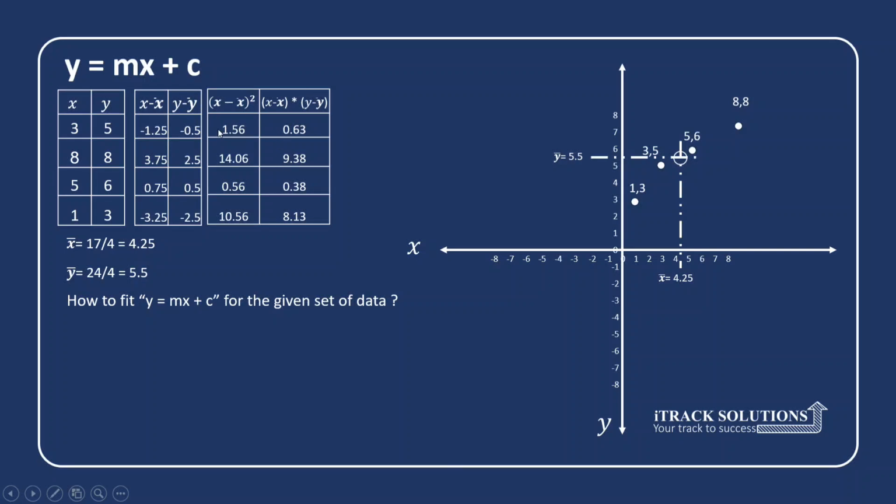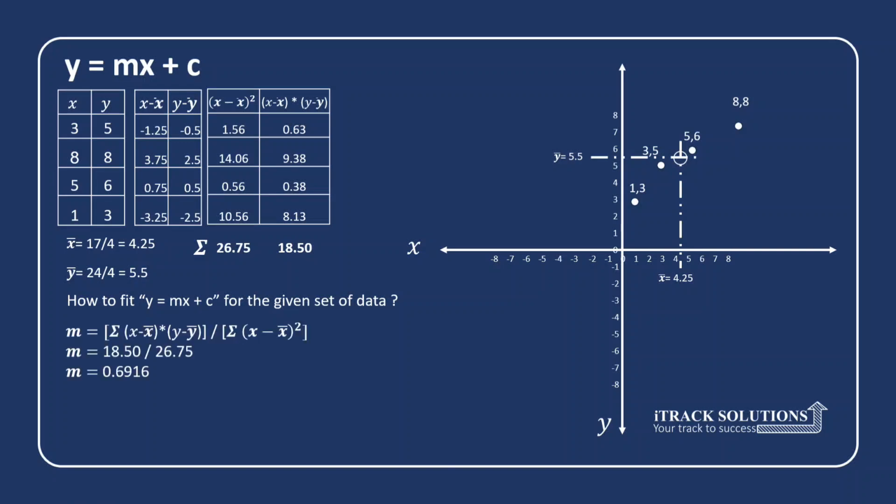Similarly, we create a product of x minus x bar and y minus y bar. Both these interim steps in this formula are to understand whether the data falls in these two quadrants, and similarly whether the rate of change of x and rate of change of y, how much both are changing, are they changing in the same way, or x is changing a lot but y is changing less, or the other way around. In order to find that, we are doing this interim step. And once we do this, we are adding these values, we are creating a summation.